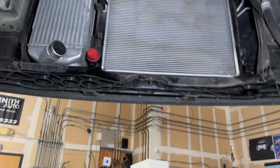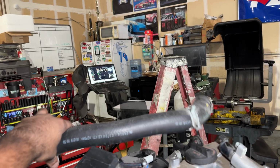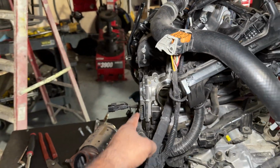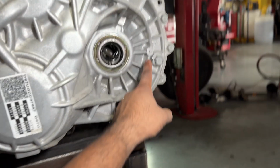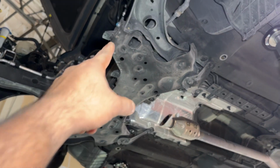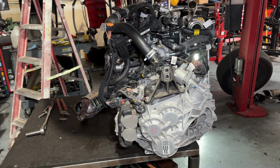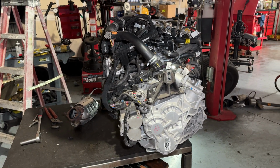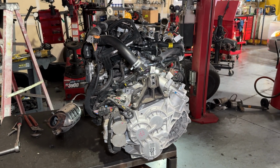And the other thing I removed was the radiator fan and the upper hose. The upper hose is right here. By getting that off, I was able to get more clearance in the front here to push the motor further forward, because I was having issues with this part right here hitting the subframe right there. It wouldn't clear right there. So once I got those parts off, I was able to push it far enough forward. I had my coworker help me with the lift while I was managing the engine table, and then we were able to lift the car all the way off.